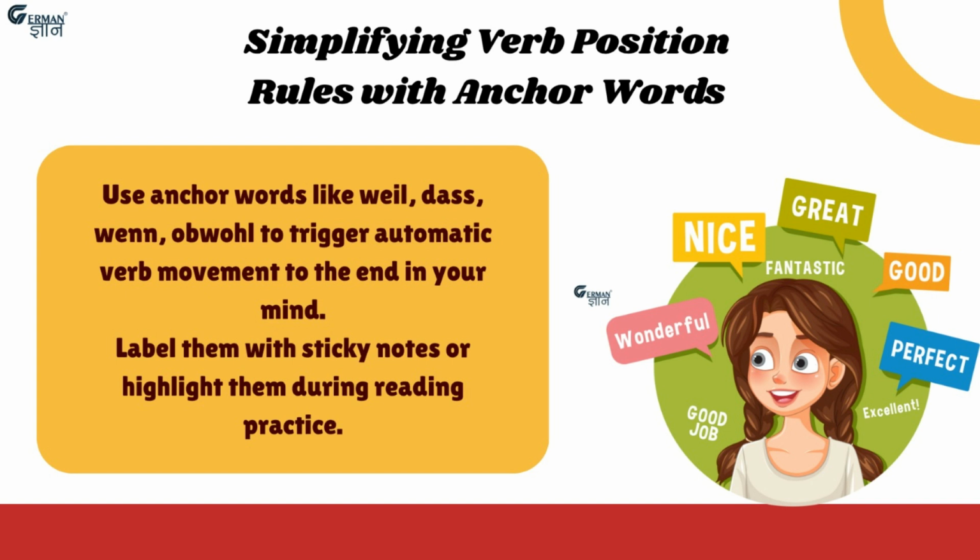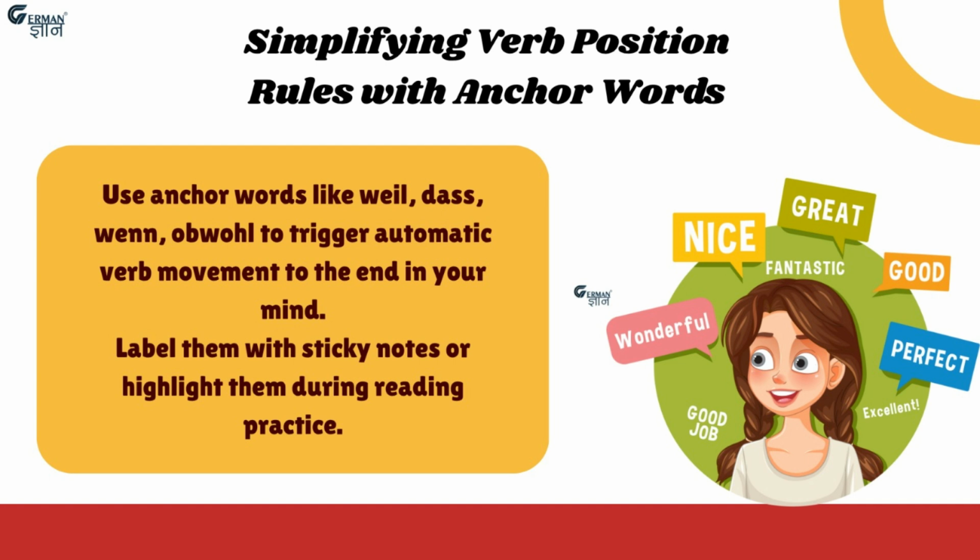Simplifying verb position rules with anchor words. The challenge is that German sentence structure changes drastically between main clauses, subordinate clauses and question clauses, which confuses learners. The solution is to use anchor words like weil, dass, wenn, obwohl to trigger automatic verb movement to the end in your mind. You can also label them with sticky notes or highlight them during reading practice.